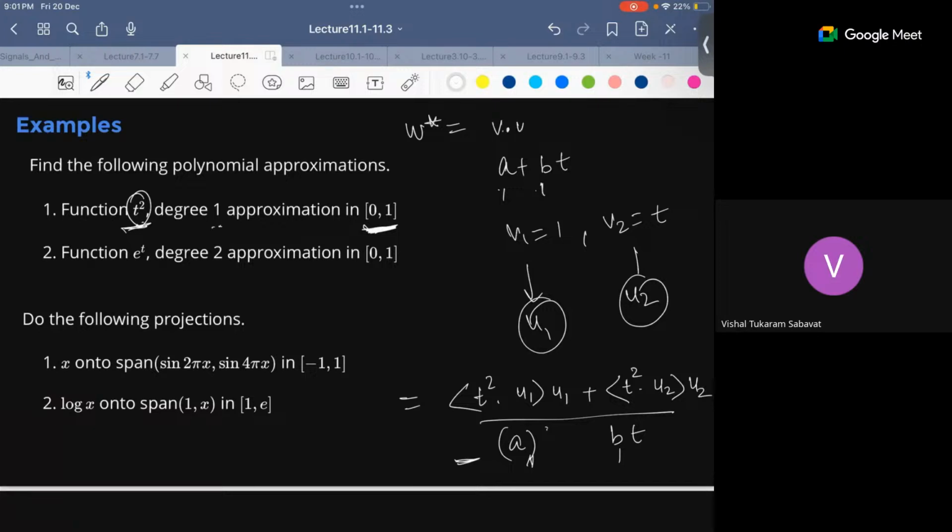V, the inner product of v with u1 in the direction of u1, plus the inner product of v with u2 in the direction of u2. And this u1 u2 you have to calculate from where? The Gram-Schmidt method for the given vectors. Here it was 1 and t. So from here you'll get u1 u2, and that u1 u2 you can use in the inner product. I hope this has made sense, right? Somewhat.